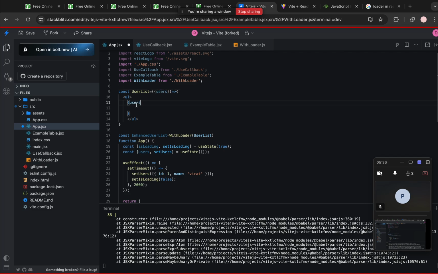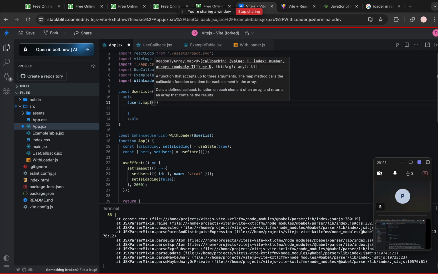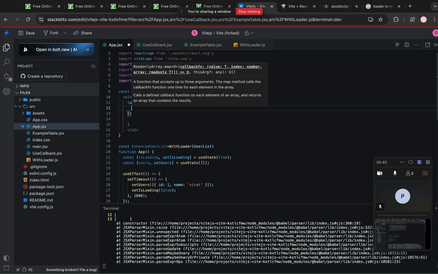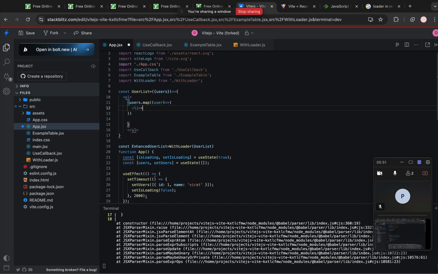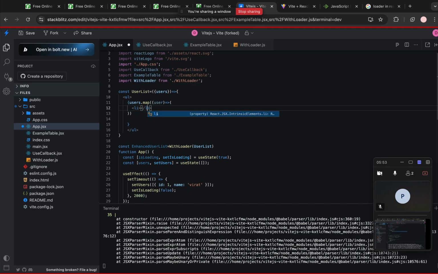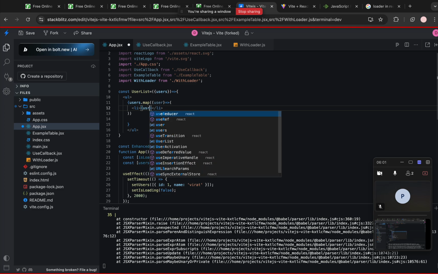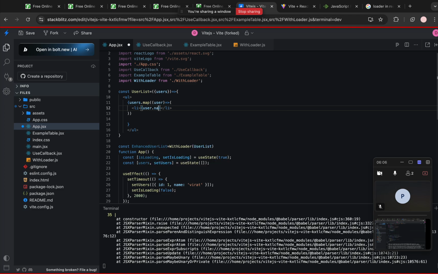I have to use users.map, and I'll use user here, and I will render in the li, user.name.